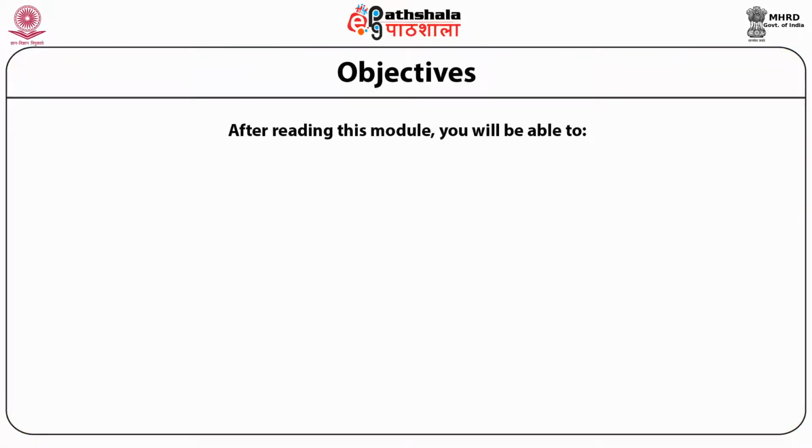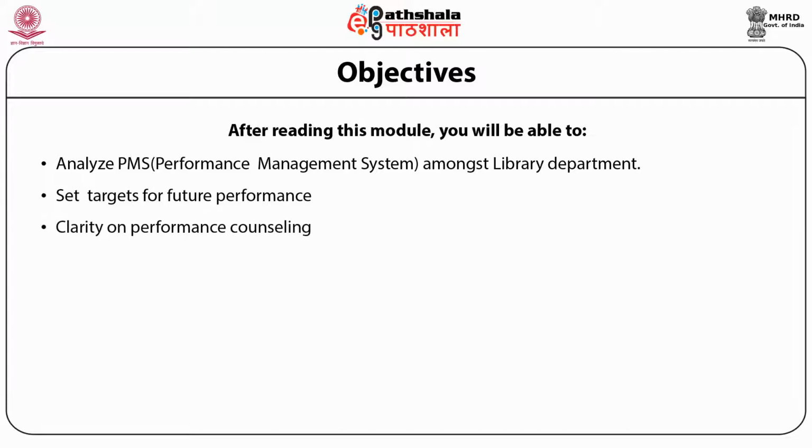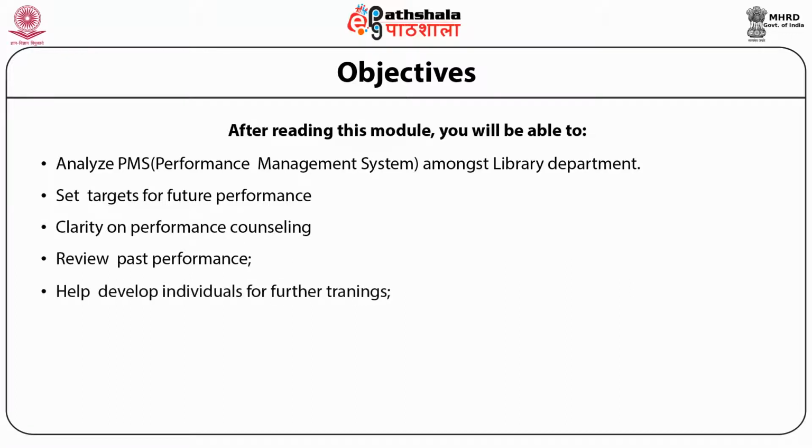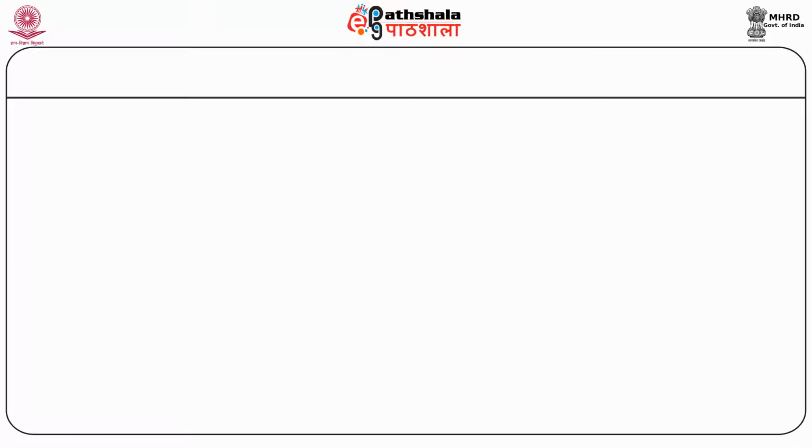The objective of this module will be analyzing the performance management system, setting targets for future performance development, clarity on performance counseling, reviewing past performance, helping develop individuals for further training, audit and skill development within an organization, identifying the potential of employees, and clarity on the performance management appraisal system.